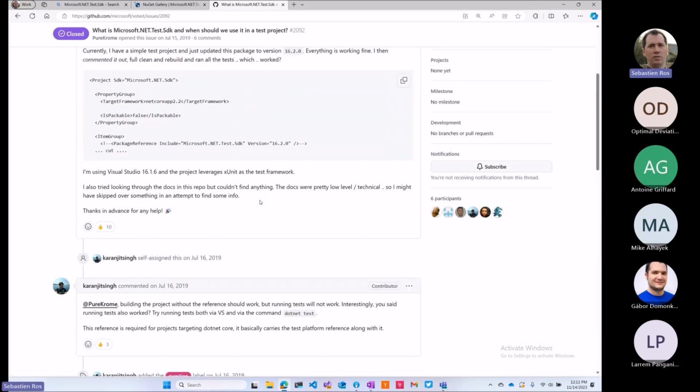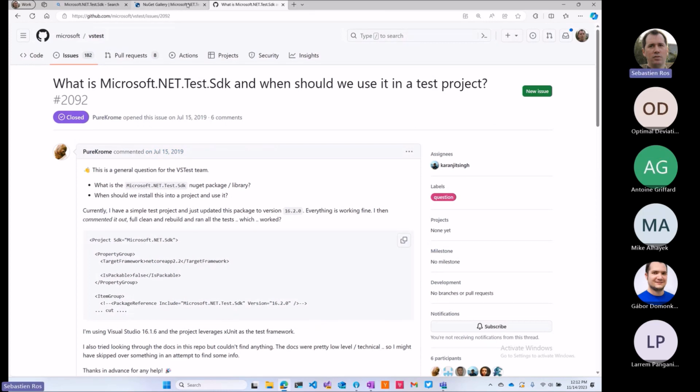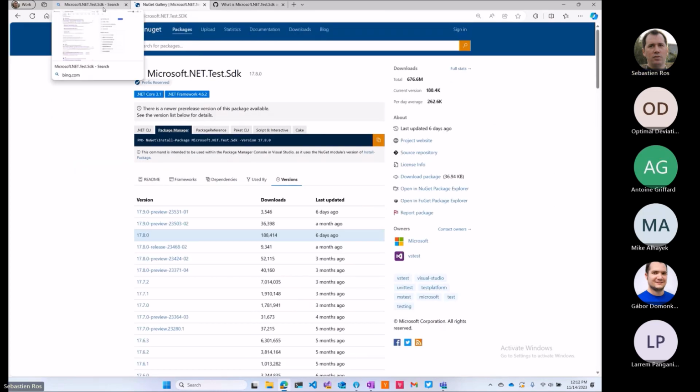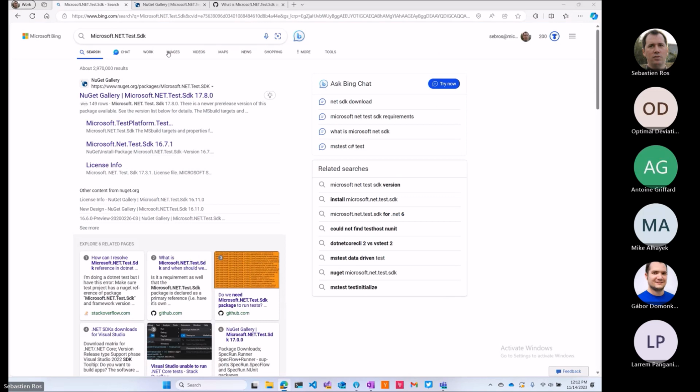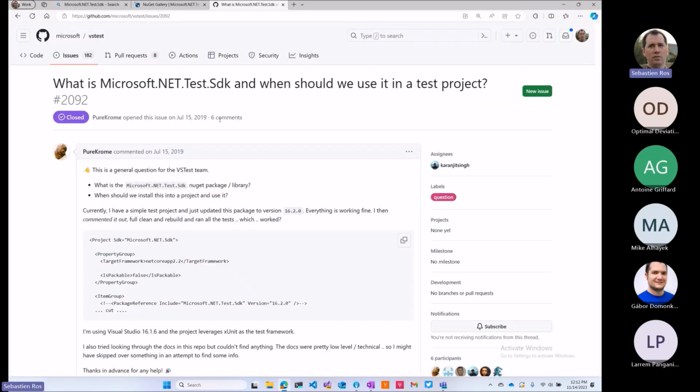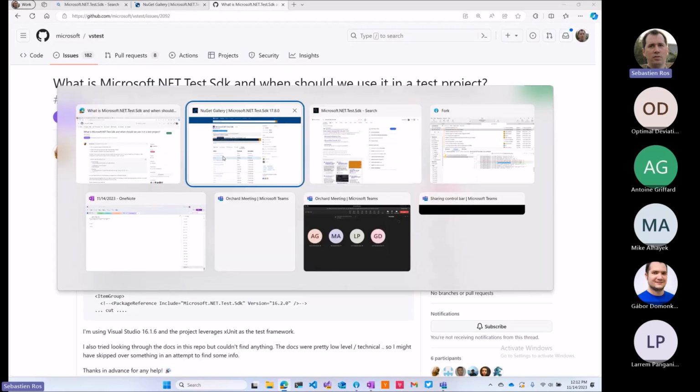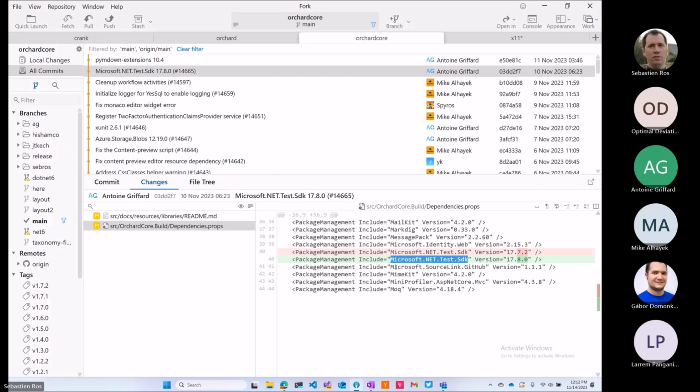I'm still not sure. I'm sure we have to try it. Remove the dependency and try to run the test again in Visual Studio and without Visual Studio. Because of the test SDK.